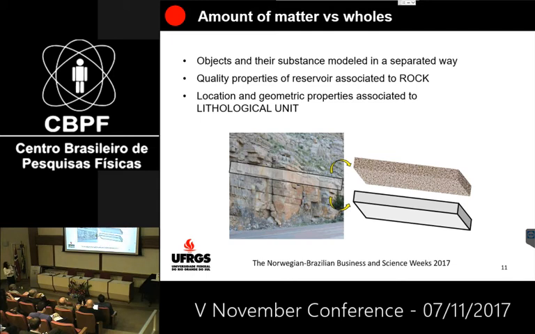Another problem is when you deal with what we call amounts of matter and holes. When I look at an outcrop, as a good geologist, I can see two things coinciding in the same place. One thing is the amount of matter that has some special properties, and the other thing is the container of the amount of matter that has geometrical properties. So I need to treat these separately to migrate these properties to further models.